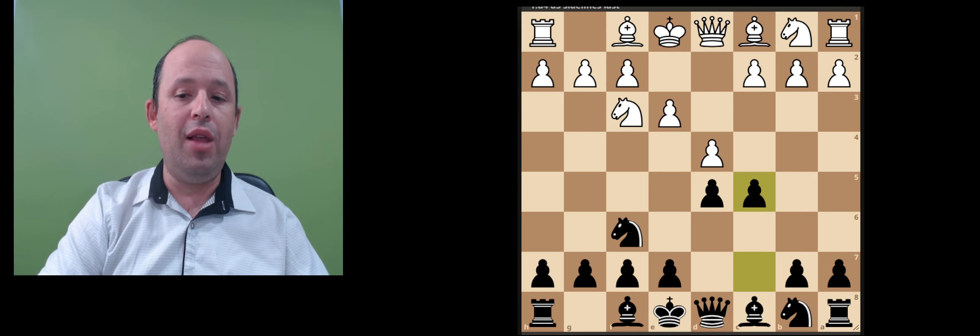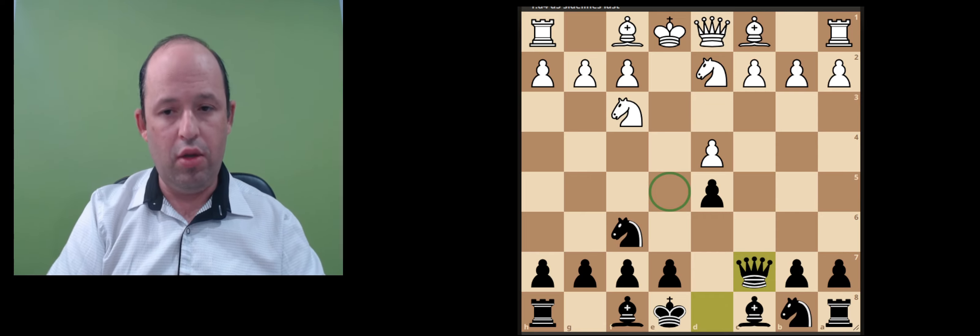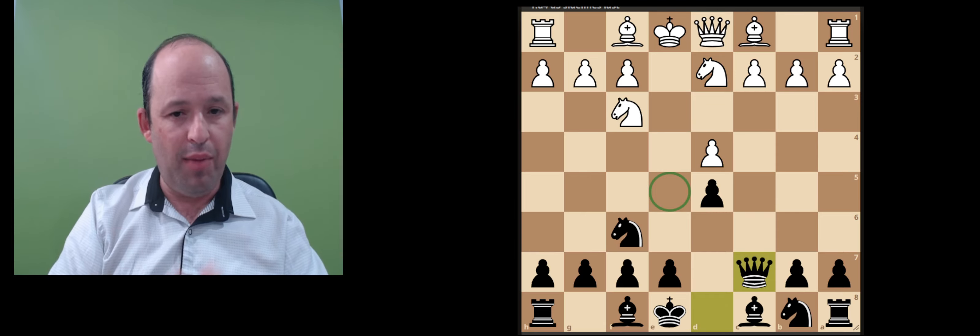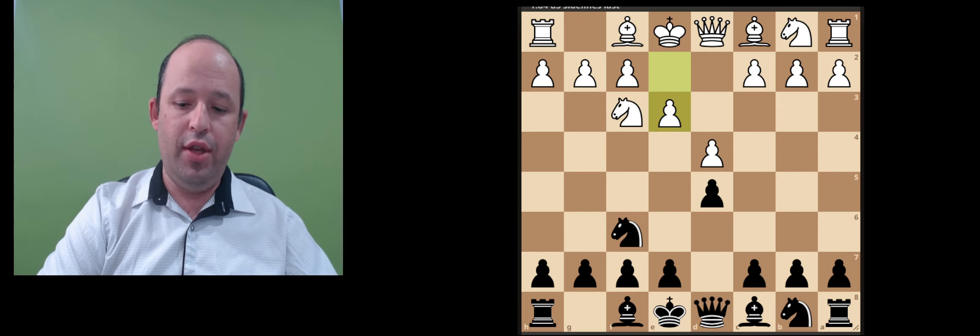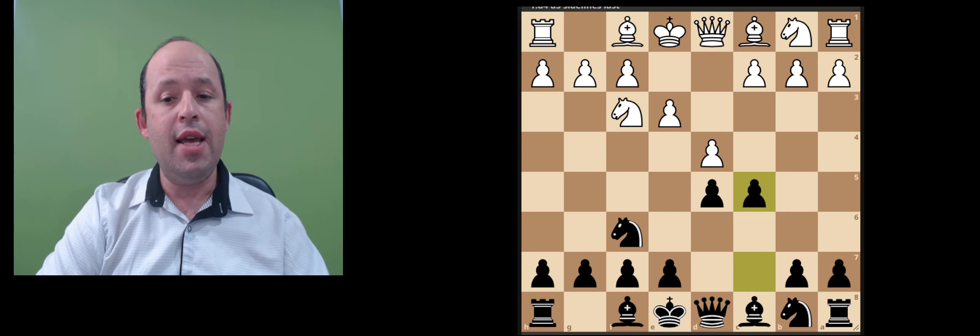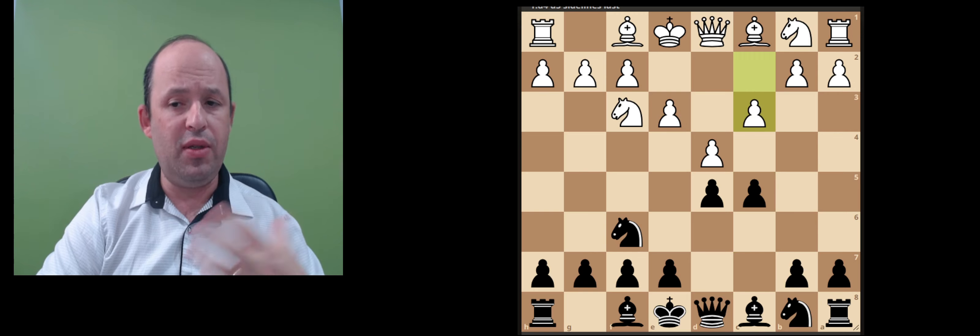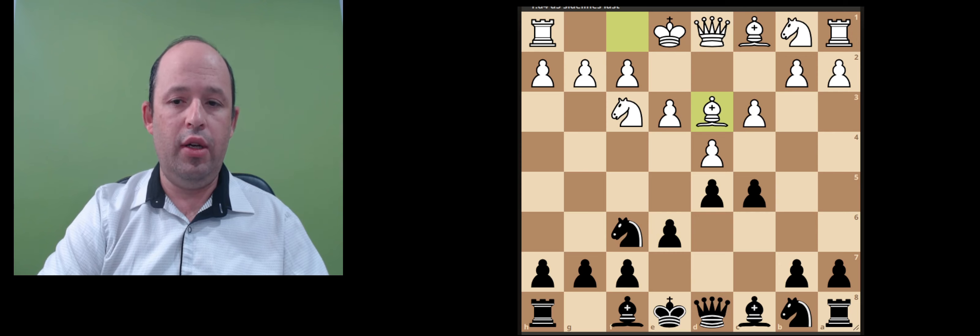Talking about mainline, we have also Knight d2, which has been played in one of the games of the last World Championship match between Ding Liren and Nepo. I actually go with the same line - I like the line, there is a deviation at some point from Nepo's play. Great position for Black here. Finally, dxc5 also interesting move - we need to know what to do after dxc5. Now the mainline c3 - this setup is very popular.